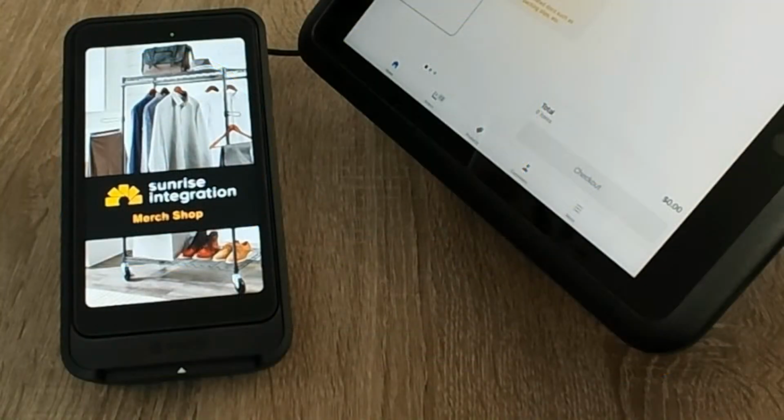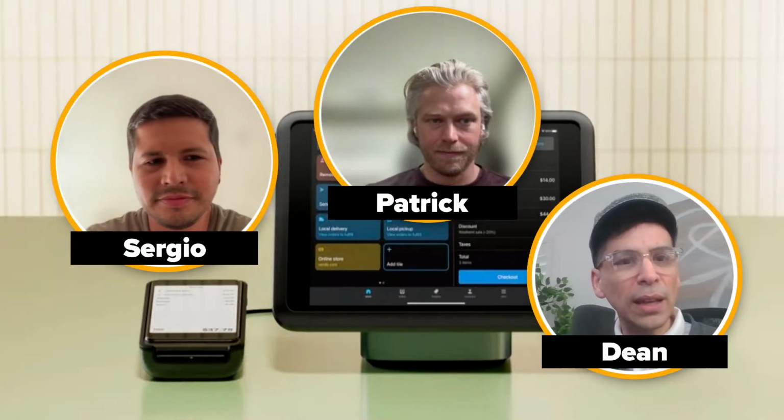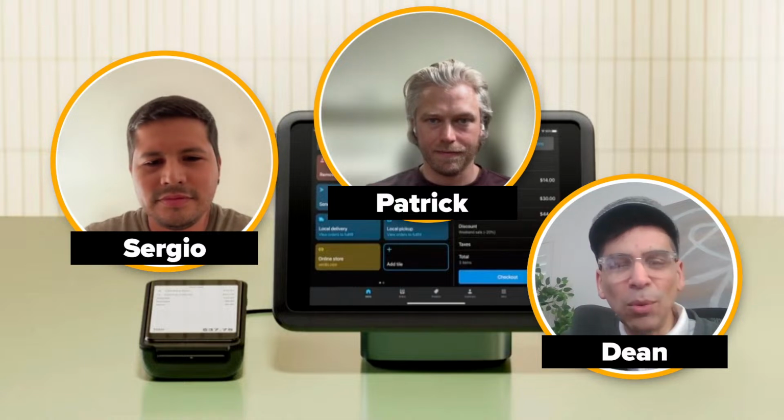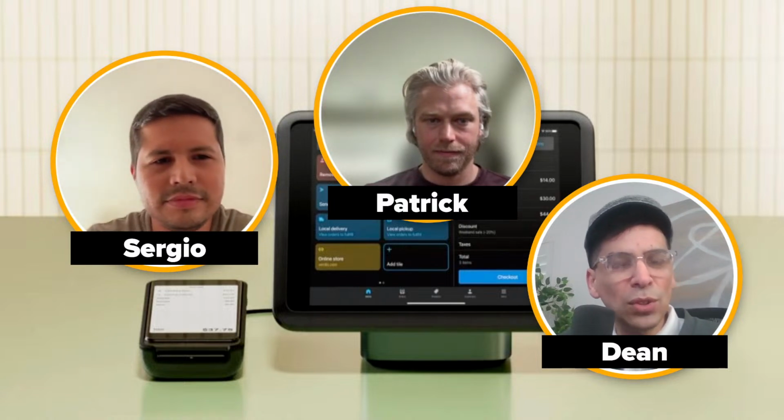I'm going to jump back to the live screen here where you can see I've got my terminal set up and I've got a nice custom image on the screen there. Do you find that the retailers are using that in a way to show off some branding of their store or some cool lifestyle images? How are some of the retailers using that kind of poster screen?